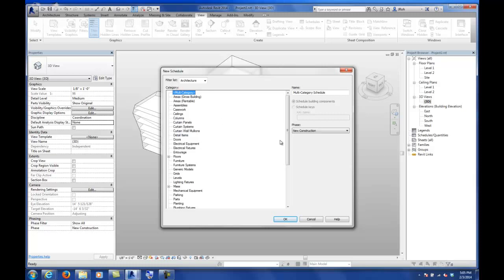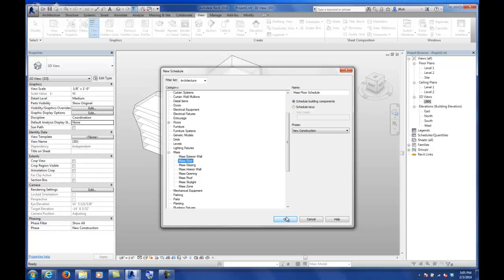So in this case, all you're going to have to do at the schematic level is define what category you're trying to extract data from, because there are so many different categories within Revit. Since we're in the massing mode, I'm going to expand that, and there's this little option here called mass floor. That's where we want to be. Since we've just made mass floors, that's what we want to report about.